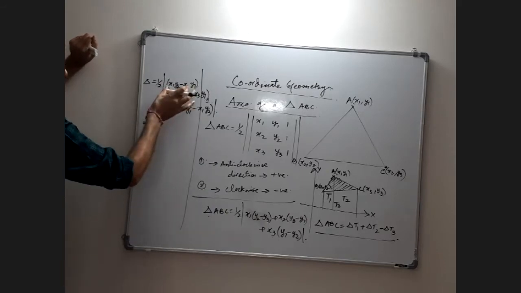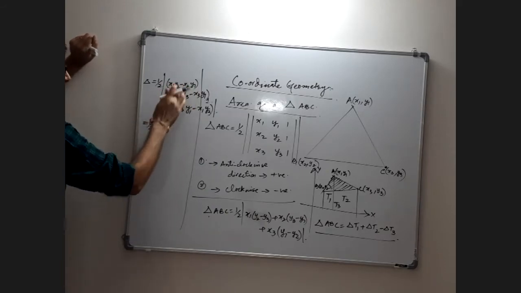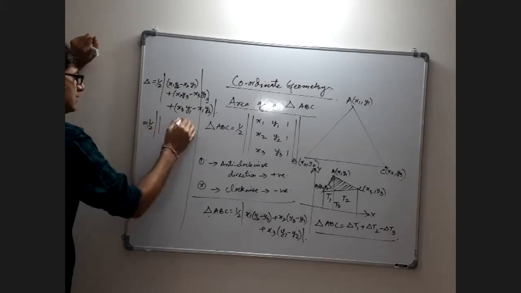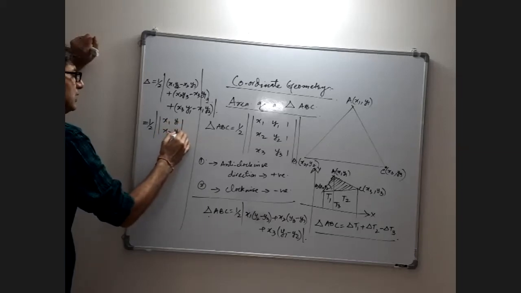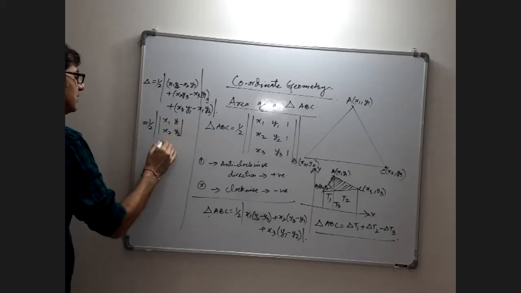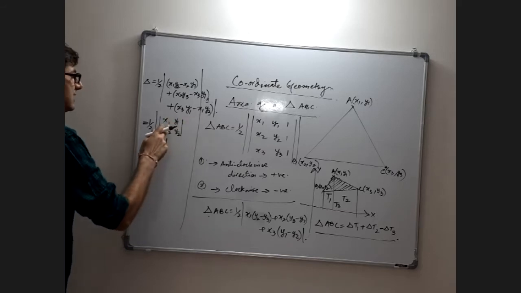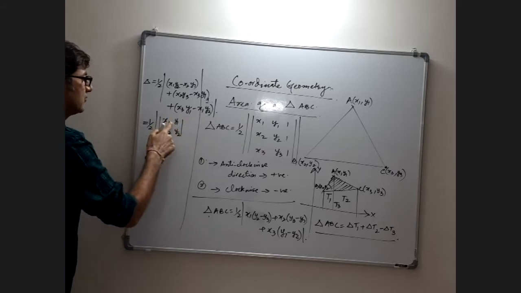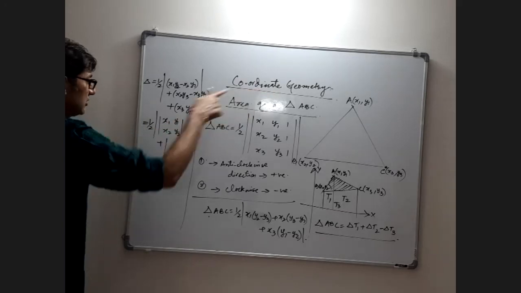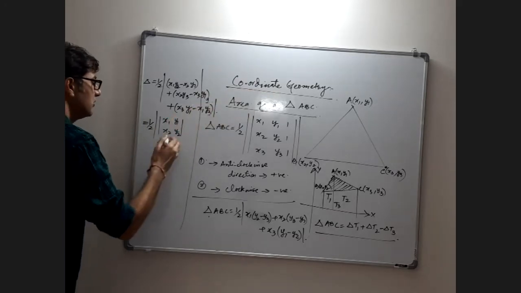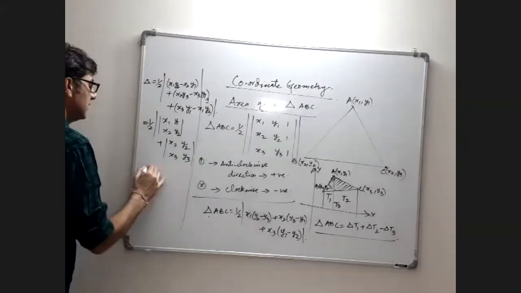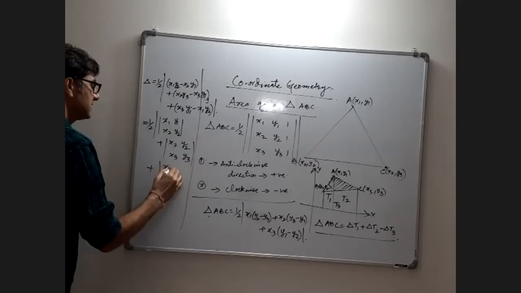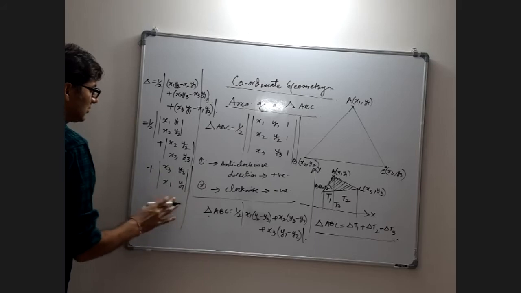You see that these are two products separated by a minus sign that can be easily written in the form of a determinant, like x1 y1, x2 y2. Okay, it's x1 y2 minus x2 y1, plus. Similarly, at the same time you can also see that this is the coordinates of the point A, this is the coordinates of the point B. Then we'll continue from here with x2 y2, x3 y3. Then finally we'll continue from x3 y3, x1 y1. So it's a closed polygon.